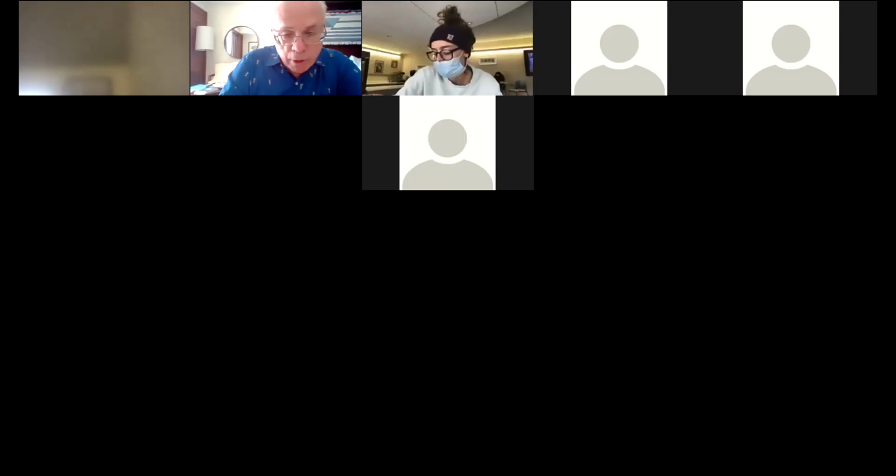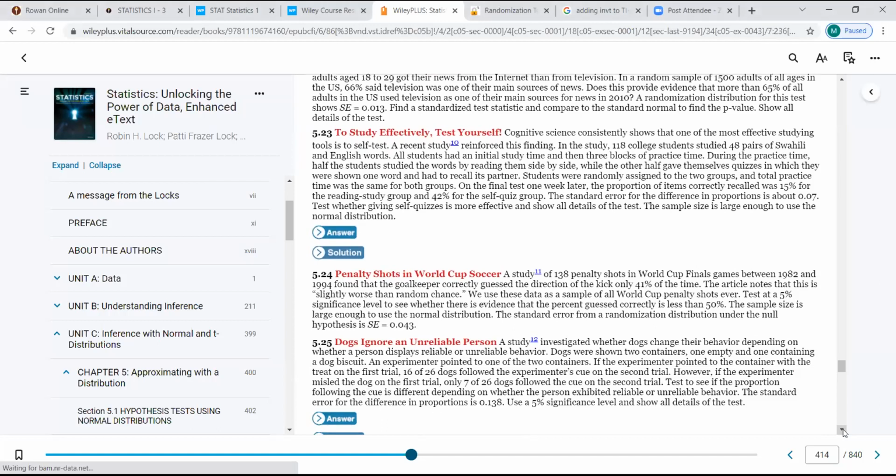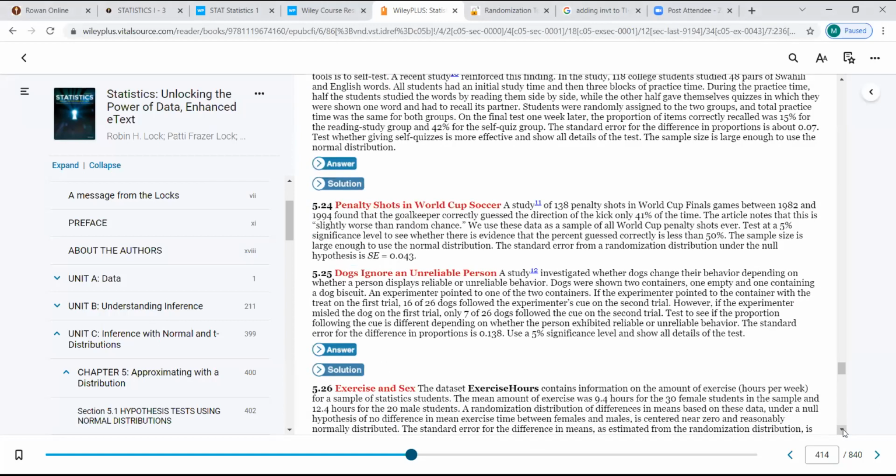All right. We're also going to look at one more, another one quickly, and share the screen here. All right, the next one is 5.25. Let's look at that one. So the one that's 5.23, that is a right tail test.